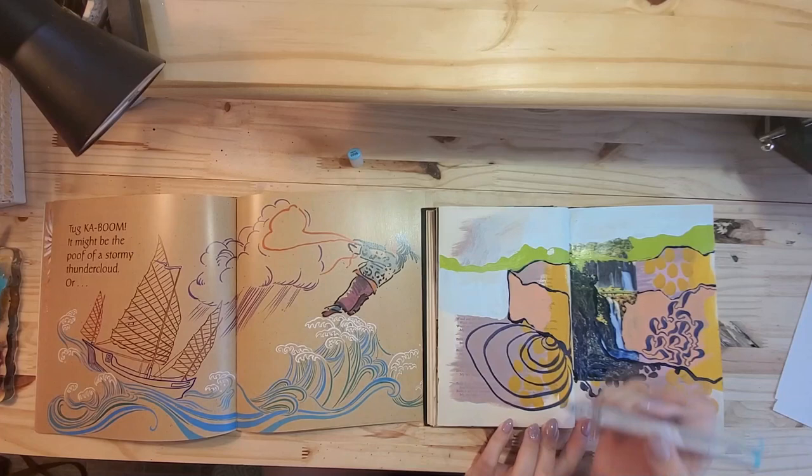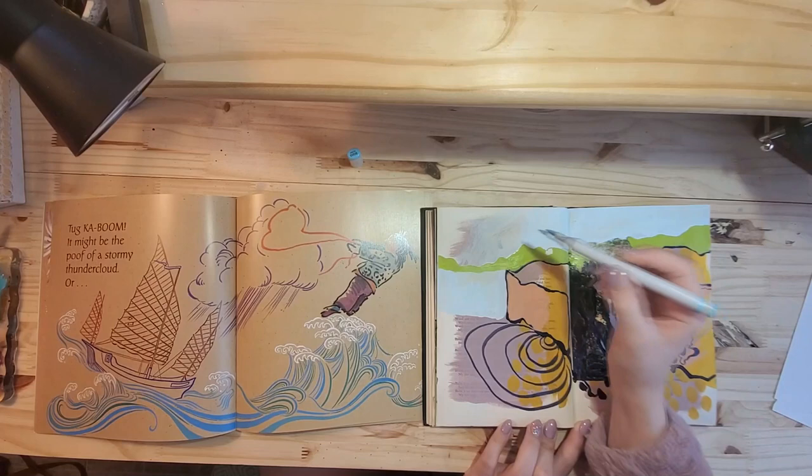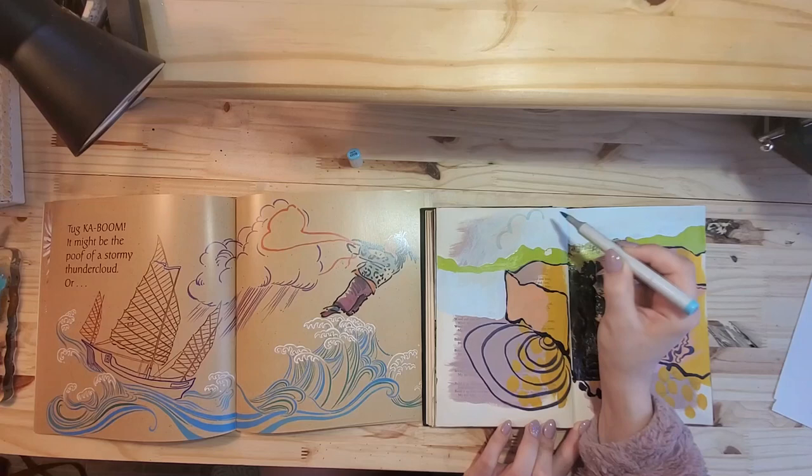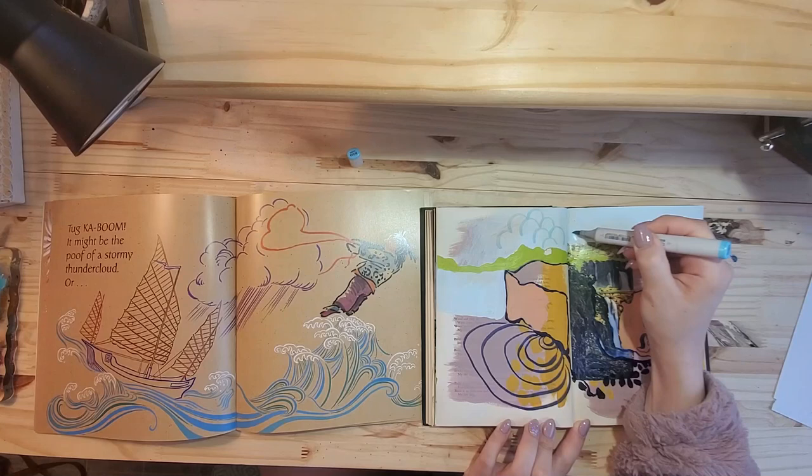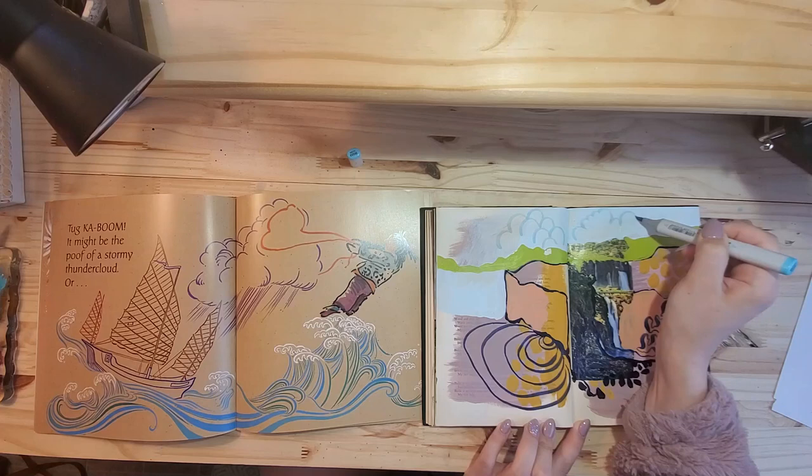So I'm going to make some puffy clouds. See up here? Making kind of curvy lines, kind of like how we made our scales with a rainbow fish. You can make that yoop, yoop, yoop sound. And then I'm going to make some more over here that kind of keep going all the way around. Yup, yup, yup.